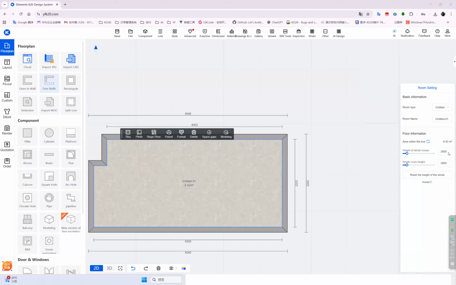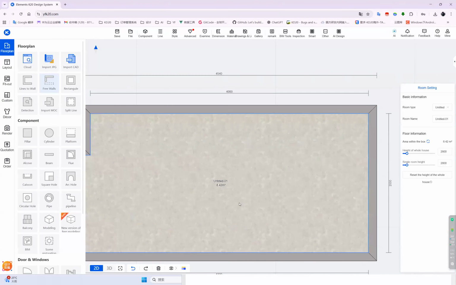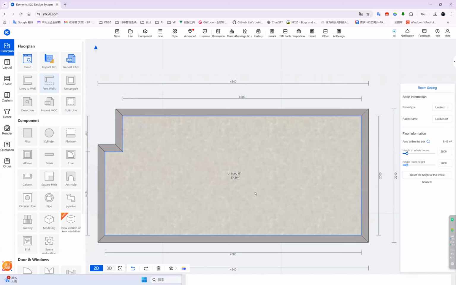The default is 2,800, and we just keep this default for this kitchen, it is okay. And then we need to change our room name, and we change it to kitchen.